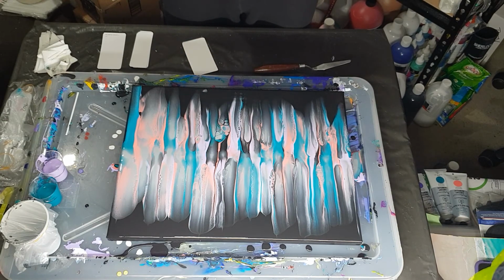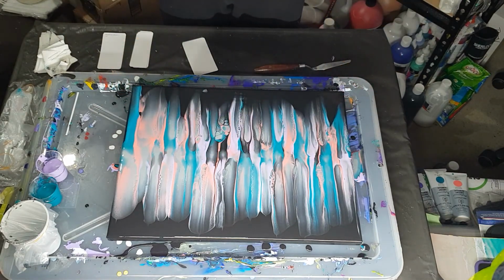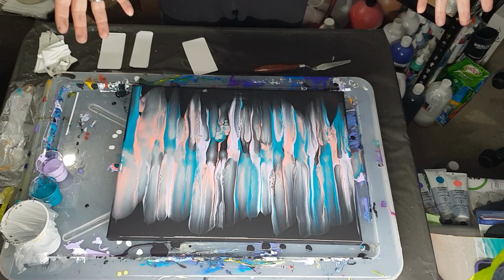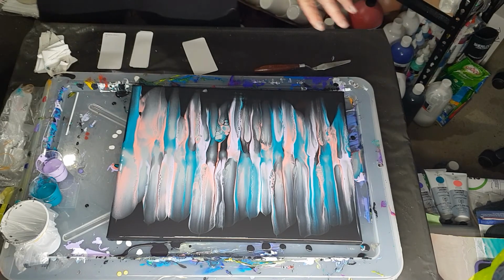It's pretty cool. I would have loved more cells and lacing, but it doesn't worry me. It could be because with my silver, I didn't put as much Floetrol in, because if I put too much Floetrol in, it just gets real runny and it bleeds more than it is now. And you don't want it to bleed too much. But I am happy with this.